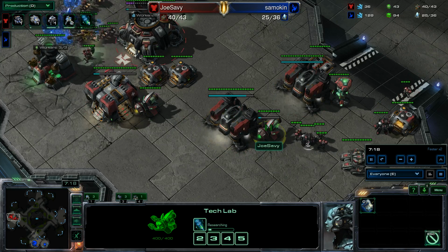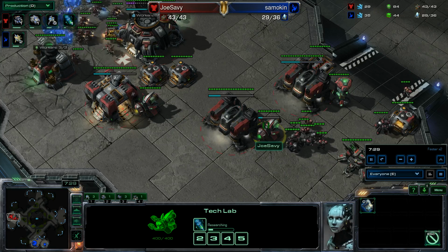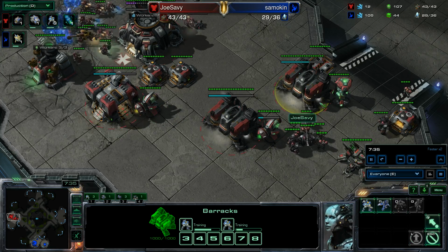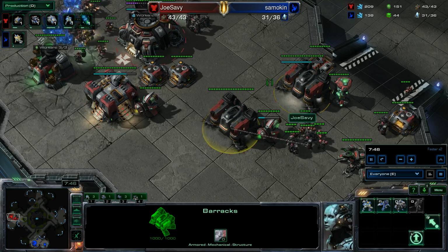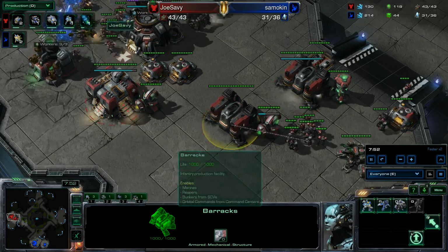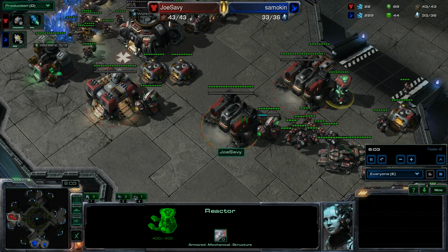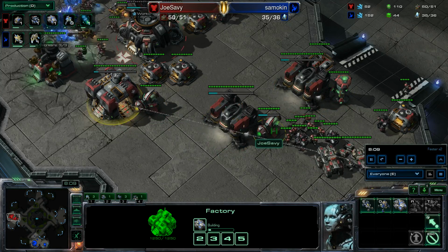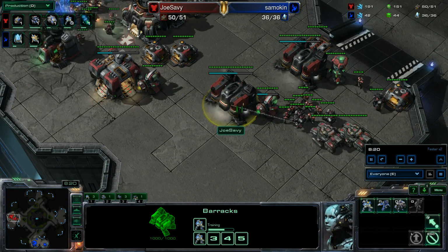Starting stem. This decision, I don't know if it's necessarily the right one. I probably should have got combat shield, make the Marines more durable. I don't remember this game. I vary. Sometimes I go straight into Marine production, or I swap this. I get a reactor on my factory and then swap it with the tech lab and just get 4 Marines at a time, or I'll get some Marauders out.